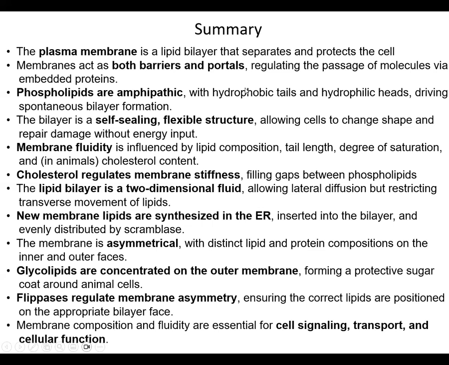Cells can't survive without the principles we've discussed here. In detail, cell signaling, transport, cellular function requires membranes to have the correct proteins, the correct lipid composition, and the correct fluidity. And without membranes, or without the correct membranes that are ideally suited for what those cells or organelles need to do, life simply wouldn't be possible.